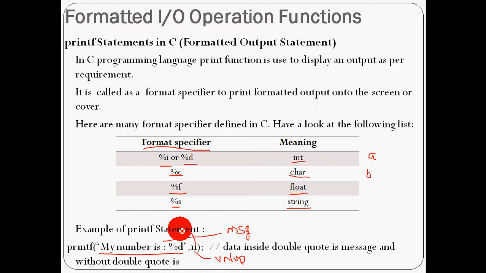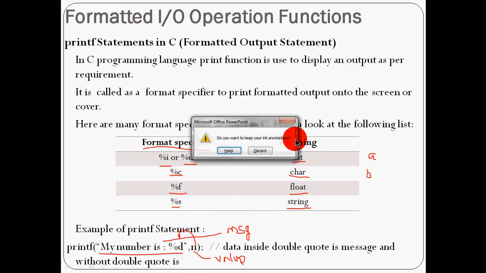The number of format specifiers and the number of arguments should be exactly the same. Why? Here I use a single %d, so here is my single value. Here if I write two %d, then I require two values, that is two arguments. Arguments are matched in order, left to right, with the format specifiers. It always follows the associativity rule, that is left to right, meaning the first percentage for the first value, the second percentage for the second value. There are n number of format specifiers available that we can use for performing different calculations.